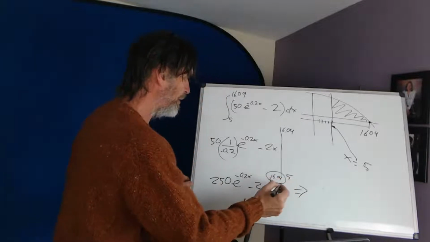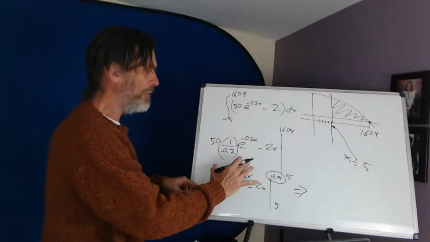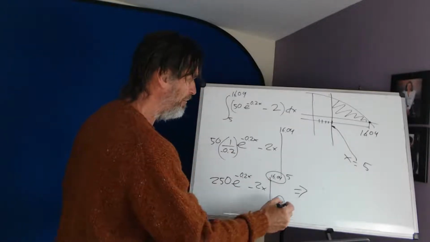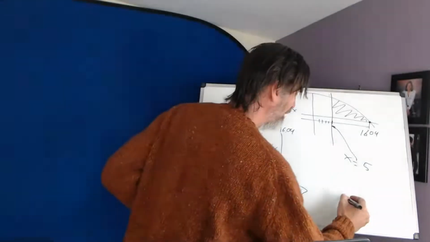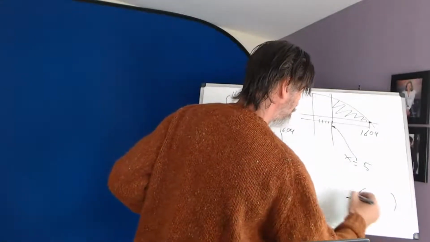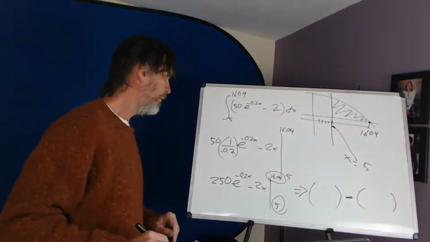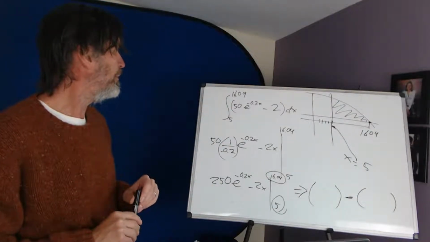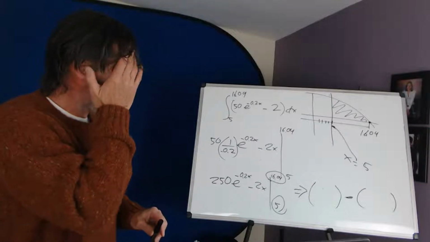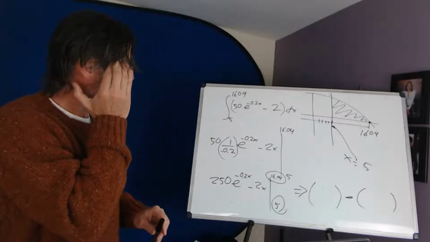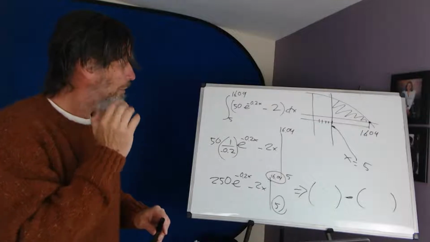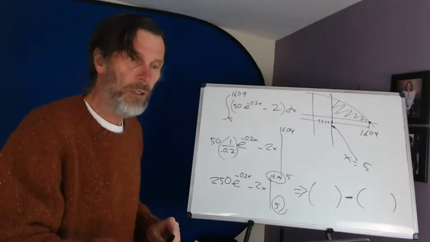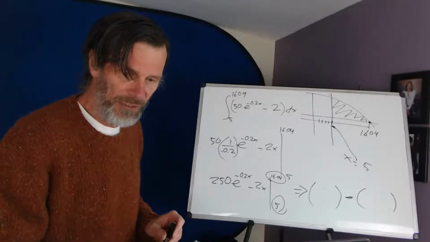So someone, if you'd be so kind, plug the 16.09 in here, tell me what you get. And then someone also be so kind, plug in the 5, tell me what you get, and then I'll write out each of those partial things. So there's my antiderivative. I think I did that right. I'm going to double check it one more time. Dividing by 0.2 is the same as multiplying by 5. That's 2/10, yeah, which is 1/5, which is 5. Yep, I like it. All right, antiderivative is good.